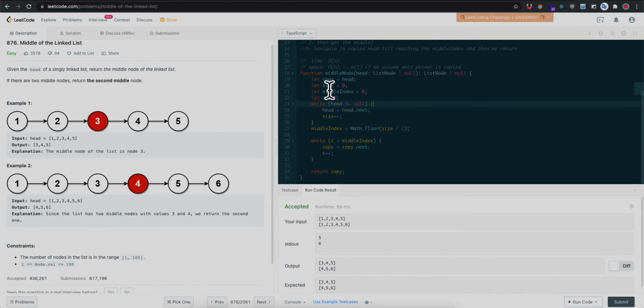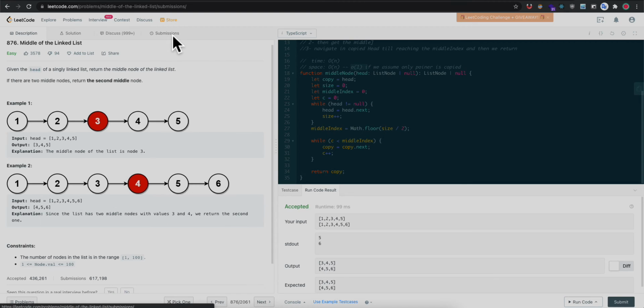Space complexity is a bit tricky here. So space is O(1) here, O(1) here. The only thing that we should worry about is this one, when we copy the head. I said it's O(n) in case we assume that the copy has to go through the whole list. But we can also say it's O(1) if we assume that only the pointers are copied. So that's why I kept these two options, O(n) or O(1). But just to give myself a boost, I would assume it's O(1). But keep that in mind.